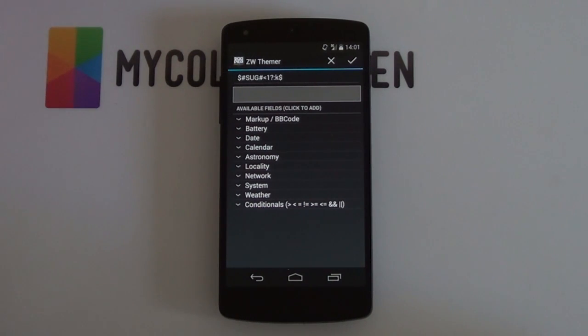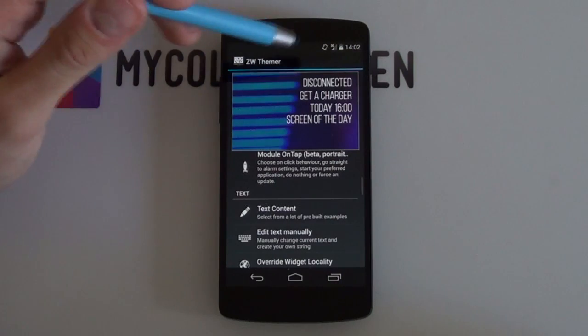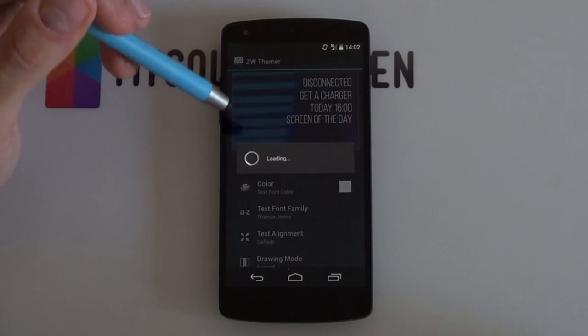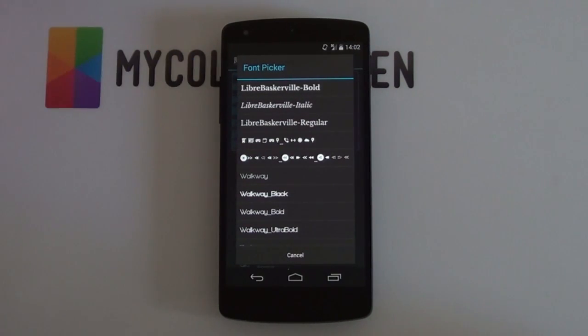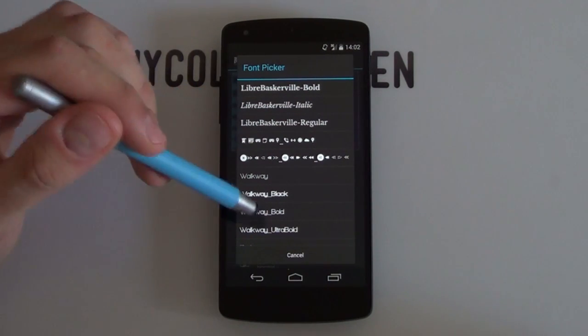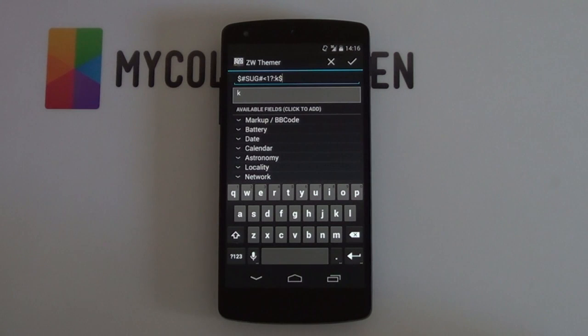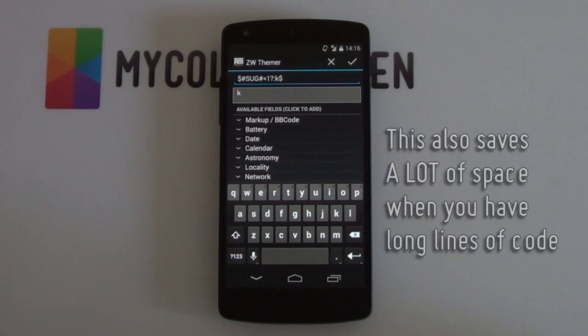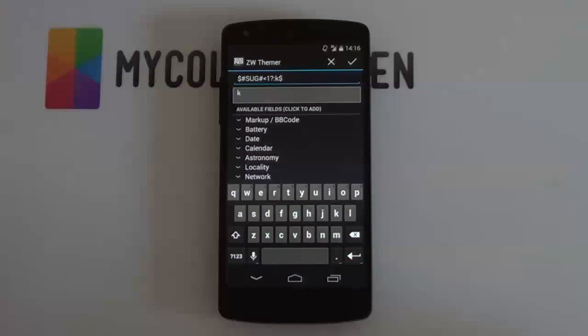Now, what is K? If you've been watching these Themer videos, you may remember that you can replace font letters with actual icons. So that's exactly what I've done here. If I scroll down into my text fonts family, I've replaced it with the Themer icons, which as you should remember are the ones that look similar to this, and those represent different letters of the alphabet. Now you can of course just make this a simple bitmap image, but the problem with that is that if you want to make it bigger or smaller, there can be some quality issues, and of course you can't change the color or anything else like that. So we always recommend using one of those glyph icons that come with the fonts folder.